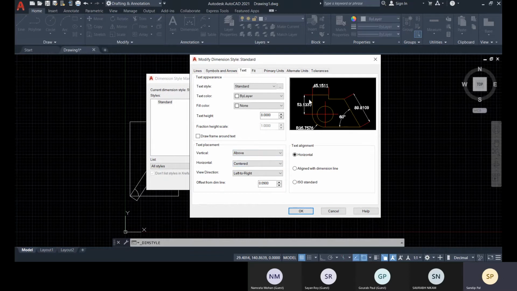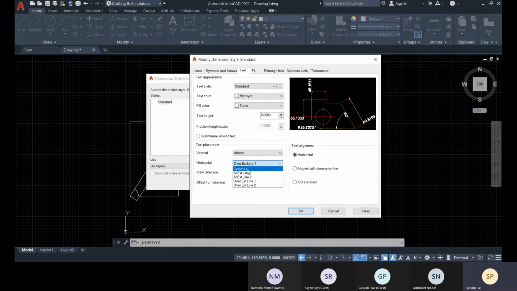When it is horizontal, it will be at extend line 1, like this one, this extend line 1. So you can have it over this way. Centered is better, so let me choose centered.